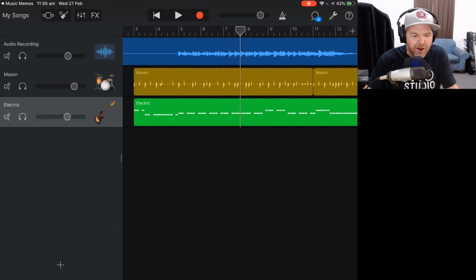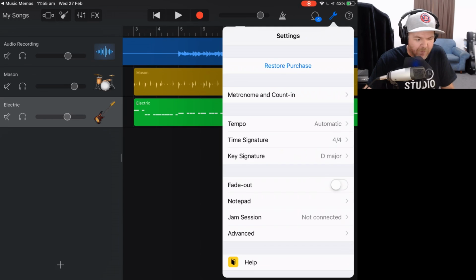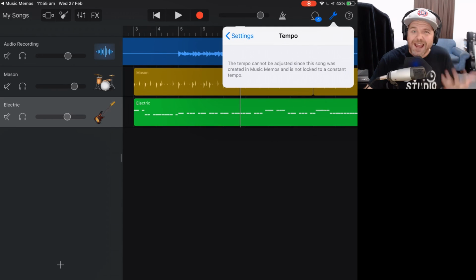Now, we can show that if we go into our spanner icon here, and if we look at the tempo here, you'll notice it says it's automatic. And if we tap on that, we can't change the tempo. So this is probably the biggest limitation that we have here in GarageBand when we send something from Music Memos, because it does a good job of keeping that time in time. Once we send it to GarageBand, we can't then adjust it, which means our song's not going to be really nice and on the grid.